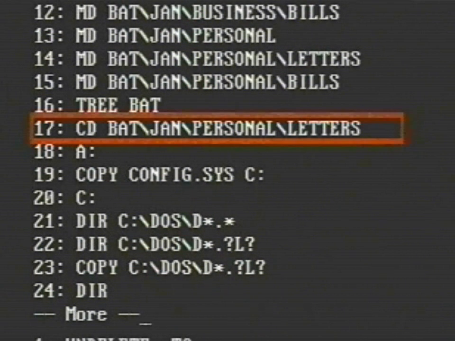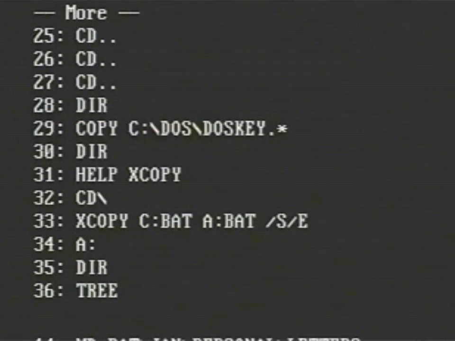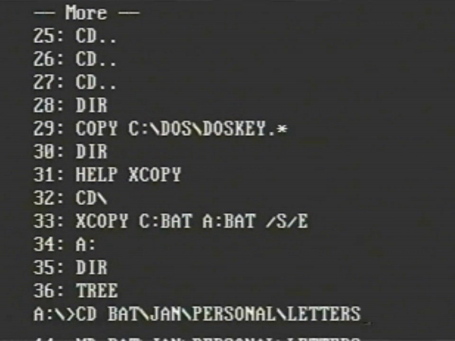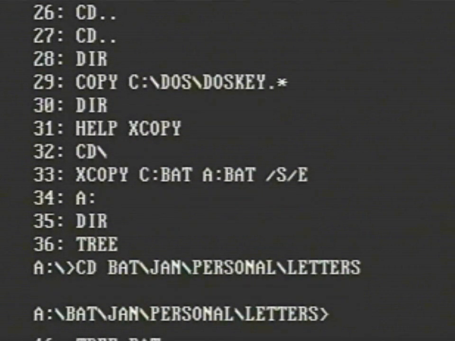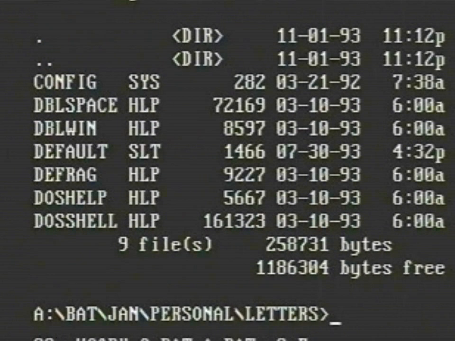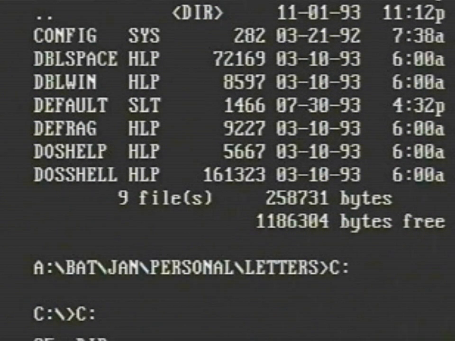Before you can recall it, you must press a key to finish listing all the DOSKEY commands. Then press F9 and enter 17. Once done, press enter to do the change directory command. Viewers, if you can't find it, retype the command. Once you are in the right directory, do a dir so we can see that all those files in our XCOPY have been copied. There are a lot of slick tricks you can do with XCOPY, like only copying files that have changed since the last backup, or files written after a certain date. Jan, change back to the C drive and up arrow to get the CD to personal\letters directory and press enter.